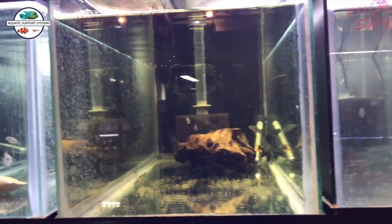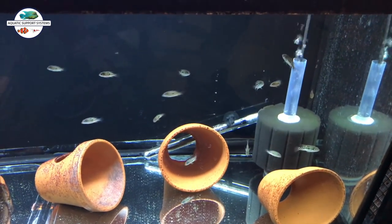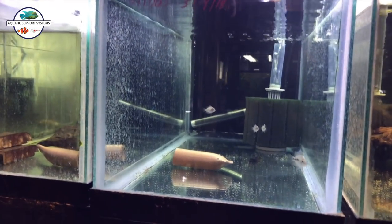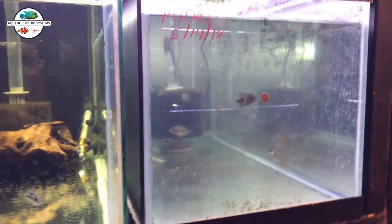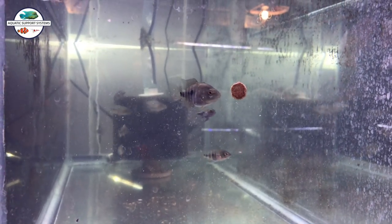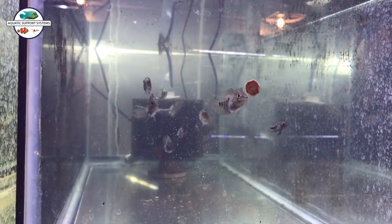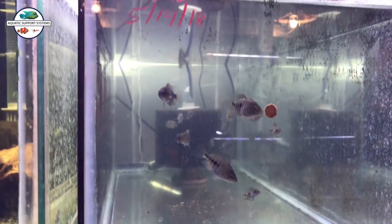We've got some fry tanks over here - some Midas, some Hadeensis, and some more Hadeensis. As you can see, I have plenty of Hadeensis available. Ten of these have already been purchased and not picked up yet, but the rest are available and for sale. I misspoke - a couple of these are actually Midas as well. So I've got Midas, Hadeensis, Midas, and then more Hadeensis. These guys are just eating a Sara O-Nip, which is a neat little stick-on-the-glass food treat type thing that we're carrying now at Aquatic Support Systems. I put a little too much in there and it's clouding up the water, but they can pick on it on the glass and the granules come down so they can eat right out of the water column too. I've been using that a lot to feed fry lately.